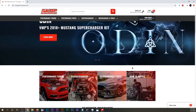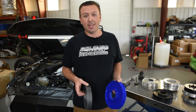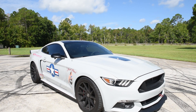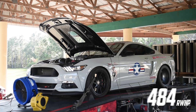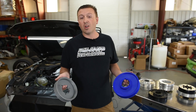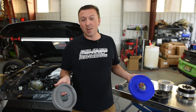Everybody's been talking about upper pulleys on the new Predator 5.2 liter engine. Don't discount the balancer pulley. TrackAttack has had a four pound lower balancer pulley on it for over a month now, and that's how we got to a thousand rear horsepower on the stock upper pulley. The 20% overdrive balancer pulley that's been on TrackAttack is one of our off-the-shelf 10-rib supercharger pulleys we've been making for years.